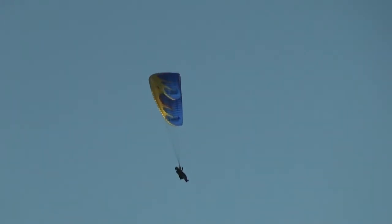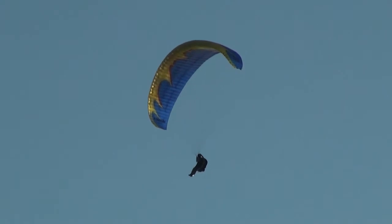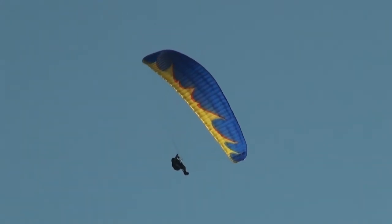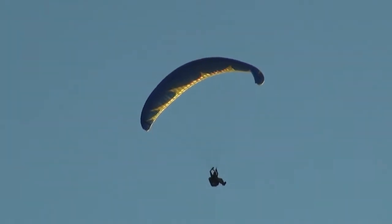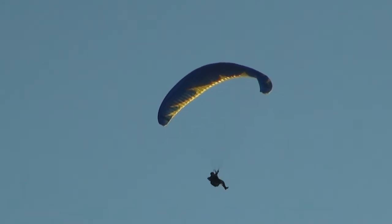Look at that. Very nice. Now steer back the other way. You're coming towards the hill, so steer back the other way. Got the other rear riser. Nice. See how you can steer your glider with that? Go ahead and release. And show me how quick you can untwist by grabbing the risers and pulling them apart.